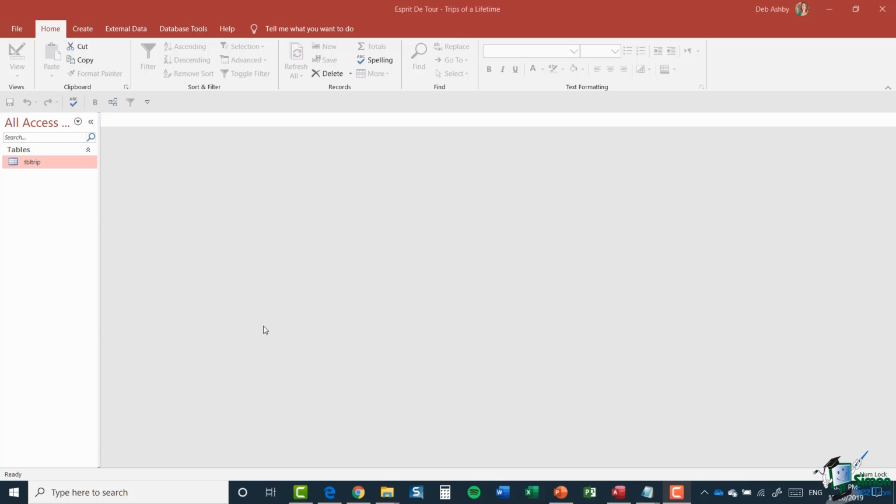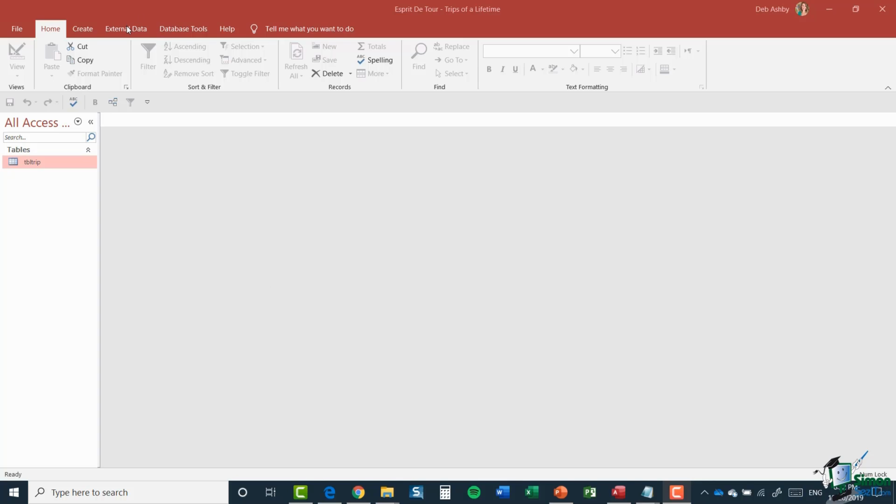Now, when we do access data from another source, the term within Access is called linking. And you can link together tables in other databases. Now, we're not going to be covering linking too much in this course, but we are going to take a look at importing data, and we're going to import data from two different sources, which would be the most common sources, importing from an Excel spreadsheet and also importing data from a text file. So how do we do that?